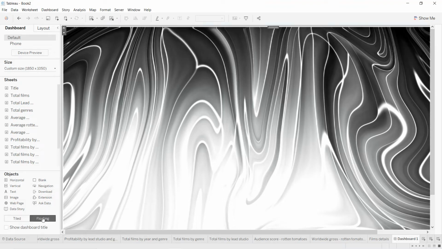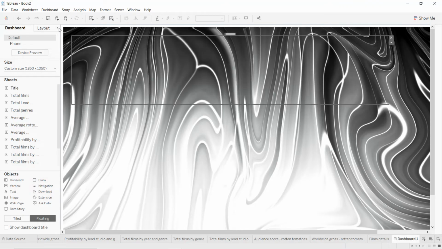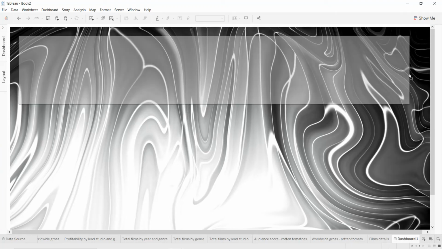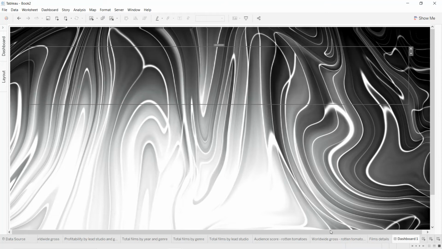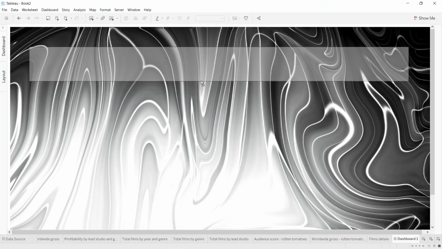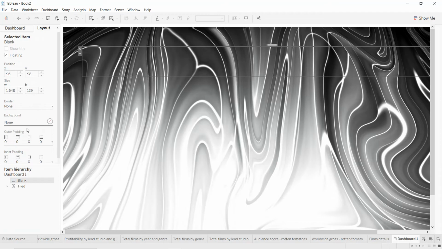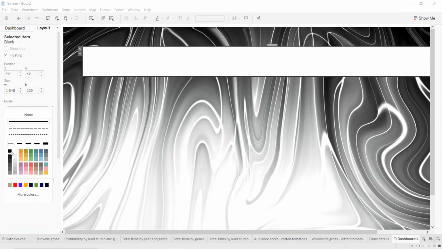Next, you select floating and you double click on blank. So I'm going to add our first plugin here. All right, so just put it like that. So it's up to you, so you can arrange it as you want. Okay, and we select layout, it will be background white, the border it will be black.